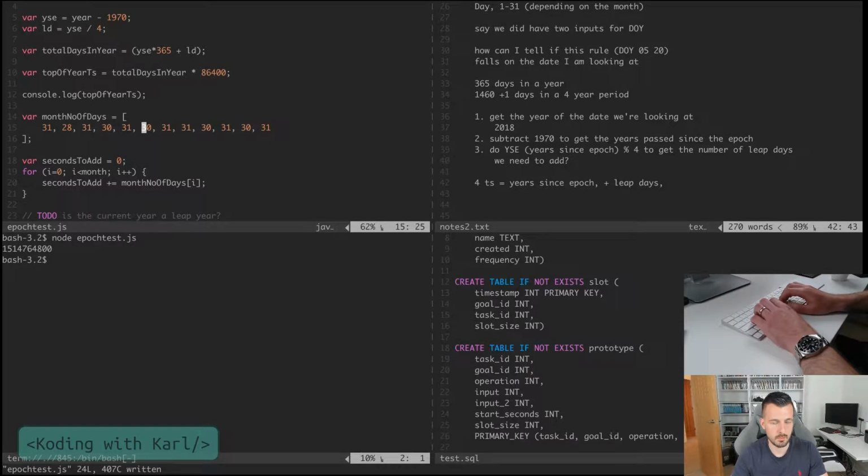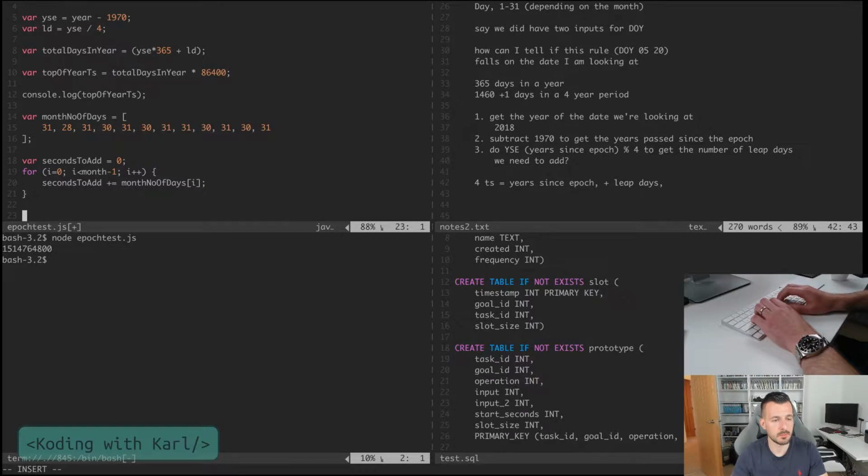Now it needs to be -1, doesn't it? Because we don't want to add the full amount of the current month. So let's do it's less than month -1. So that would add 4 then. It would add January, February, March, April, and then we would manually add afterwards the day.